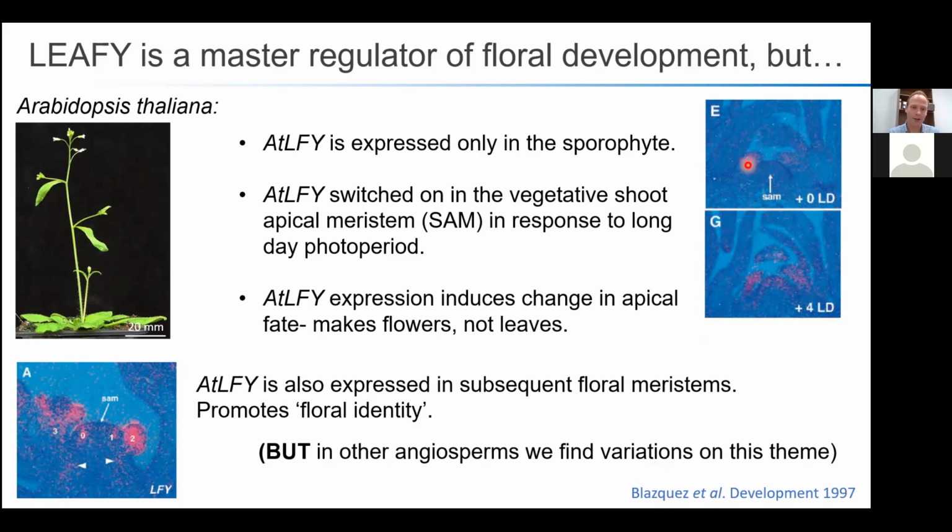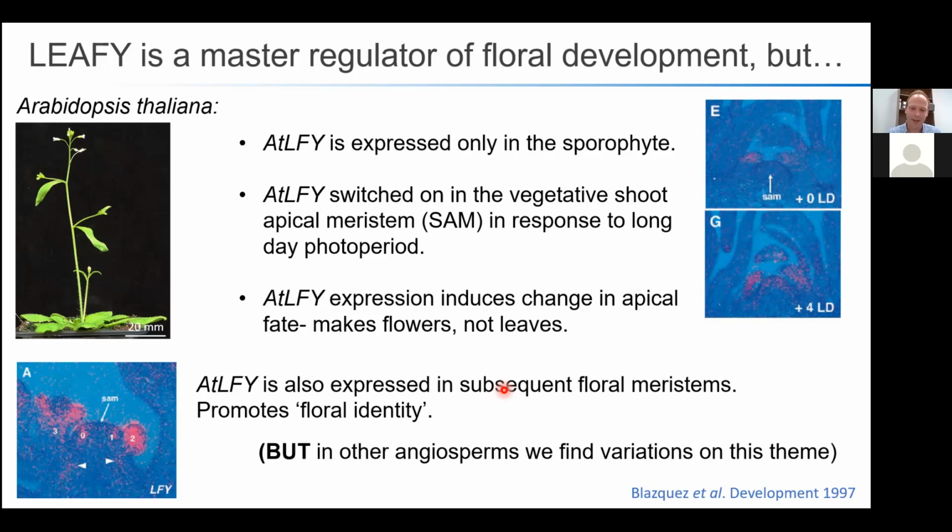And what we know is that in response to those inductive signals, LEAFY is turned on in that apex and causes that change to an inflorescence meristem. But LEAFY is also maintained in those side organs that become flowers. So flowers develop from their own meristem, called the floral meristem. And LEAFY is expressed in that and is necessary to make those side meristems produce floral organs. If you take away LEAFY, you get these leaf-like structures instead. And so the gene is named after the effect that it has. So this is where the idea that LEAFY promotes floral identity comes from.